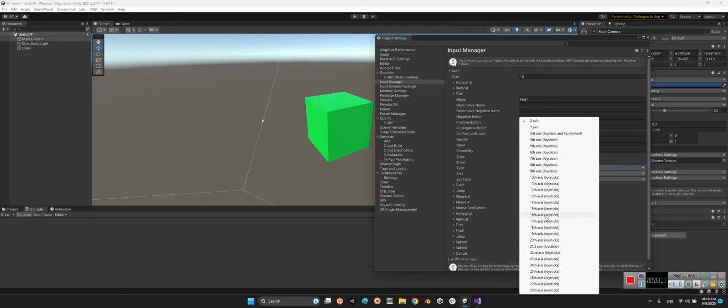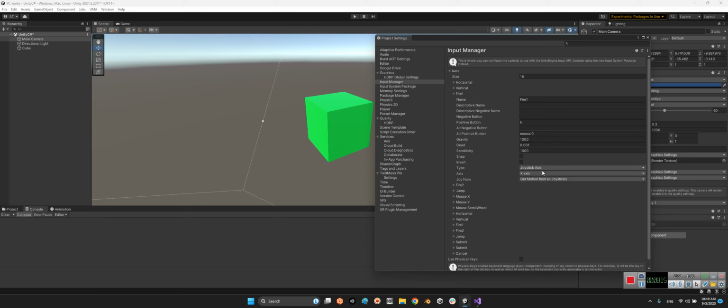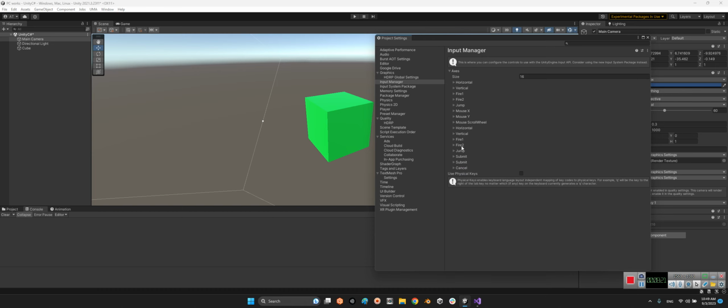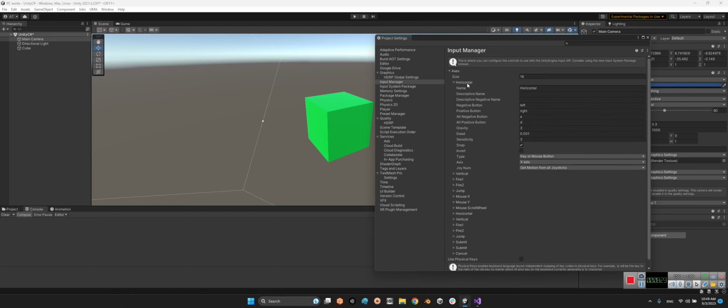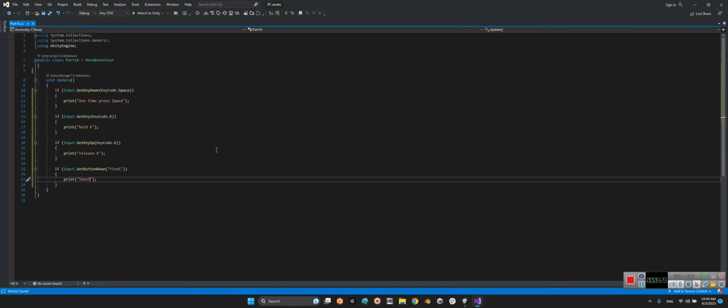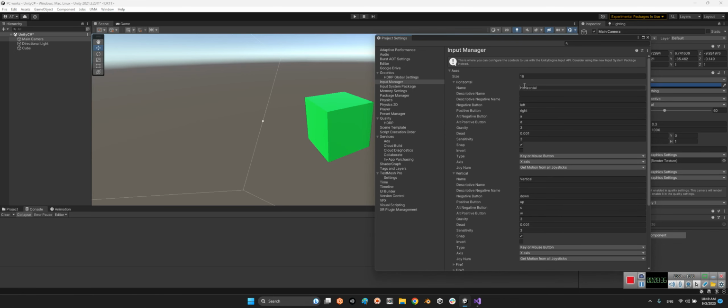It is exactly that thing we need for gamepads. In the future, maybe I will talk about this subject as well. For example, it is for Horizontal and Vertical. In the script, no need to say if we press right arrow, left arrow, up arrow, or down arrow. We will define Horizontal or Vertical.